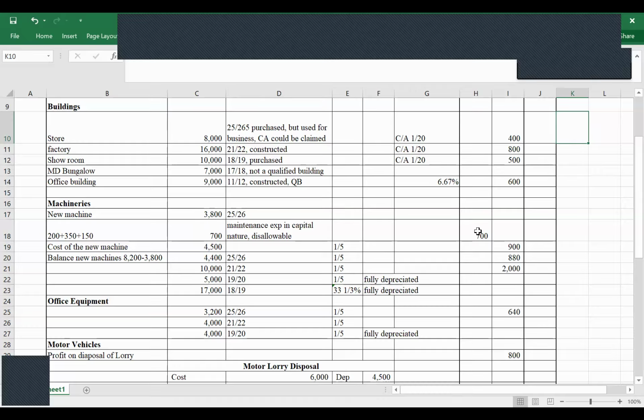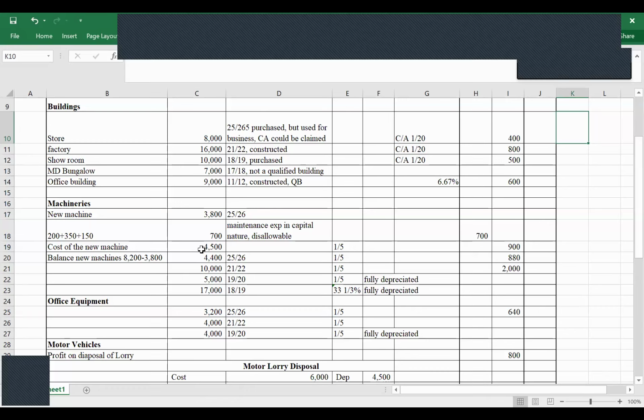I have added 700,000 here because when they calculated their book profit, they had already deducted this 700,000. So if we are calculating the accounting tax profit from book profit, we have to add it back. In the next example you can understand it, so please don't consider this one now. I will explain it later. When we do the full example, you will understand this added amount.